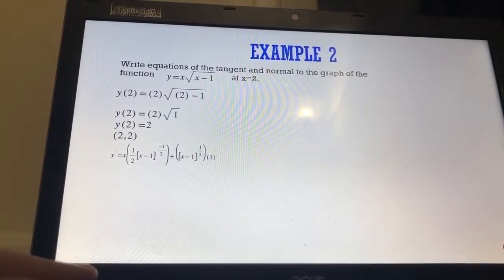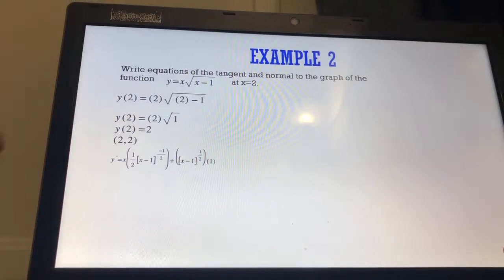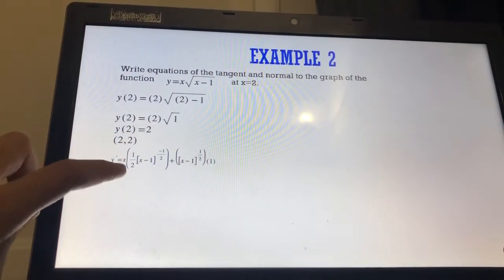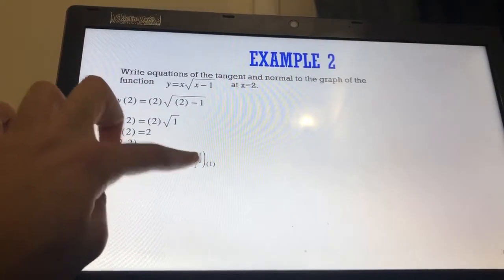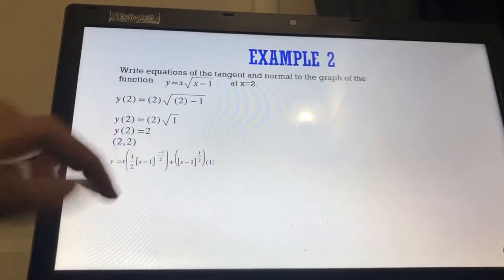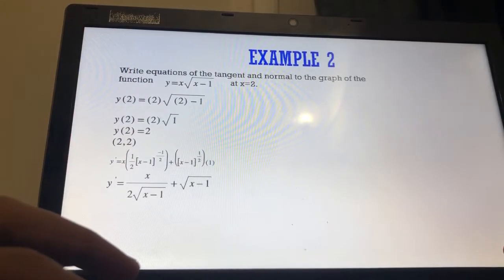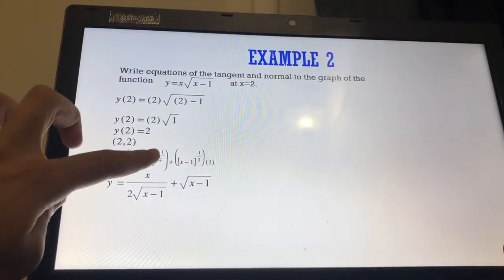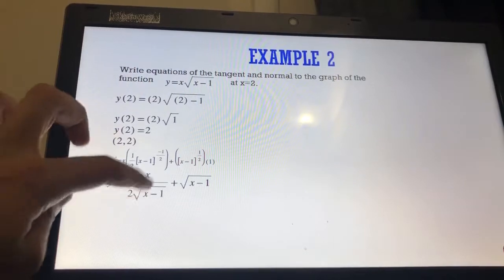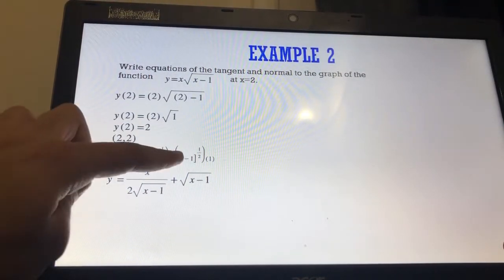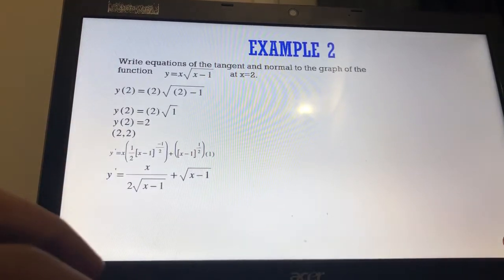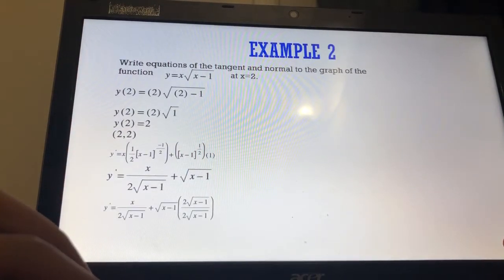And then we have to find the derivative. So it will be x times the derivative of root x minus 1, plus root x minus 1, which can be written as x minus 1 to the 1/2 times 1, which is the derivative of x. And we simplify. This will be on the bottom, since it's the power of -1/2, and it'll be a root. And then x will be on the top. On the other side, x minus 1 to the 1/2 can also be written as root x minus 1. Multiplied by 1 doesn't make any change, so we don't have to include it.